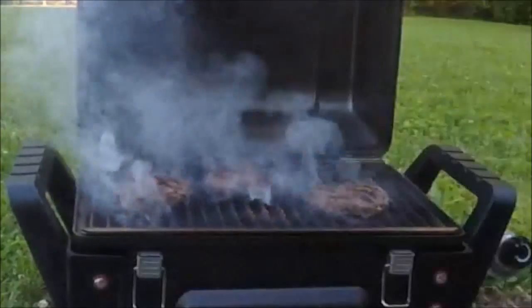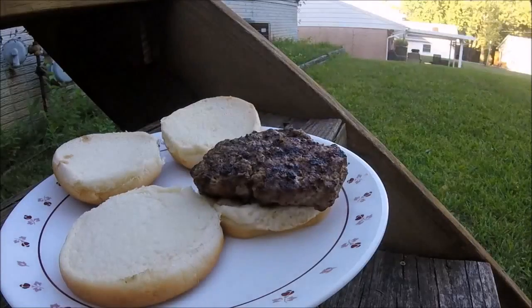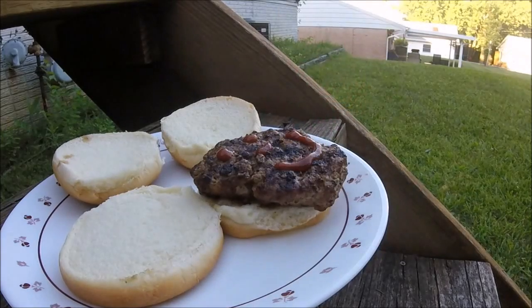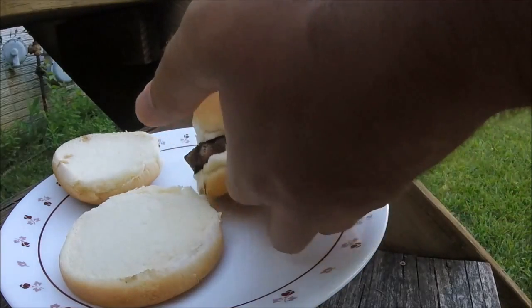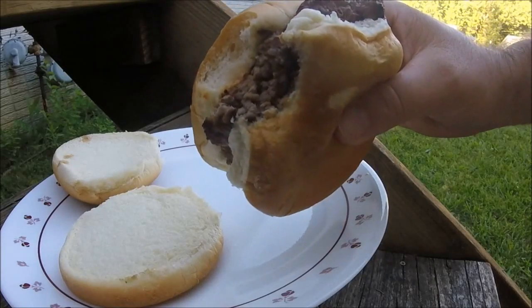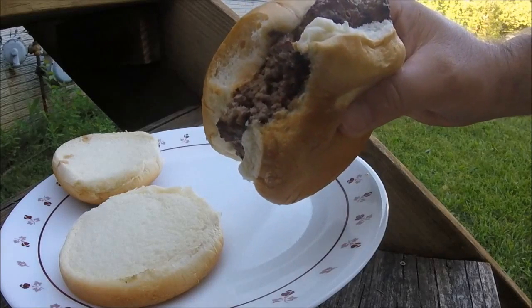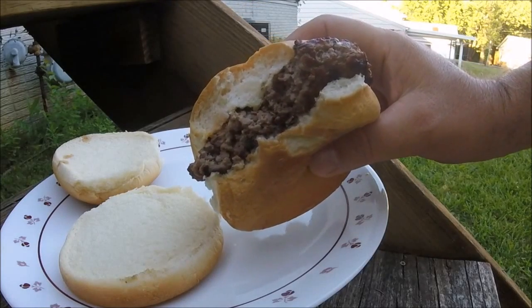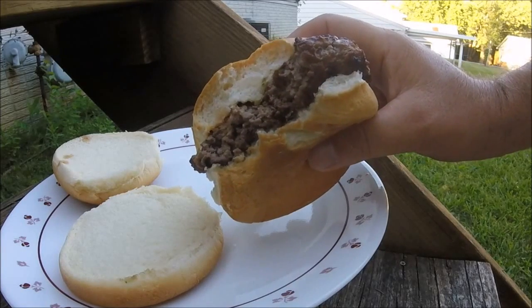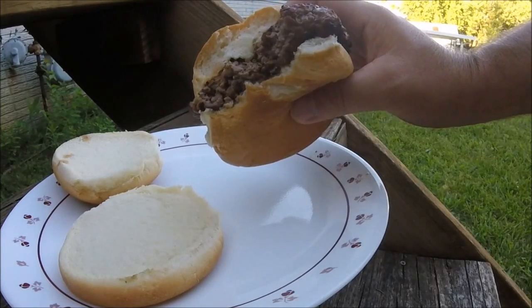They're pretty basic burgers. They are very juicy. They're staying very juicy. Some sriracha. Smiley face. If you don't watch any of my videos, that's a thing I do. No cheese, no nothing, pretty basic. That was very nice actually. Maybe a little bit longer, but it's just going to take a little bit of practice to get used to it. So I will say, first day with this new grill, I'm pretty happy. I think it's going to be a good grill. Once I get used to cooking on it, I'll give another review and update.